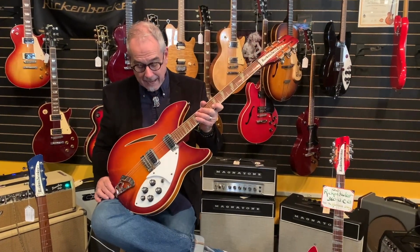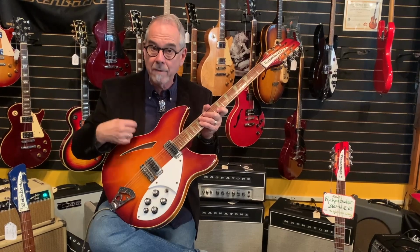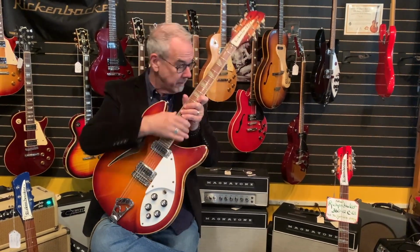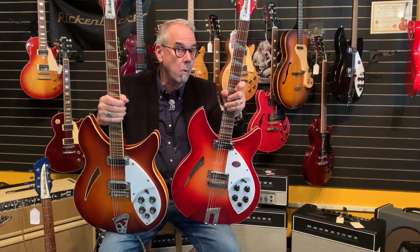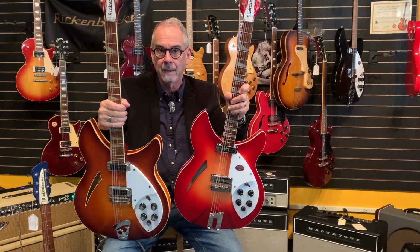People are looking at stuff like this, which is a 1982 double bound, and they called it WB, with binding. This is a 365-12 WB, and you can see compared to this vintage reissue how the neck sets in on this one. Some of that was Forrest White's input at Rickenbacker. Again, he worked at Fender, the king of practicality, and he made this neck a little more solid. And these are really solid 12 strings, and you can see the difference at the end of the board here compared to the end of the board here.